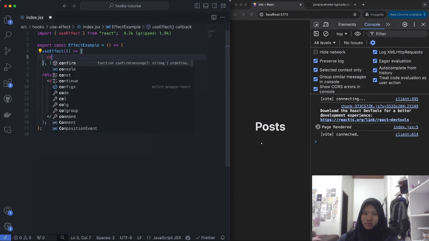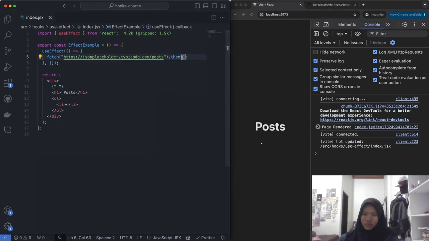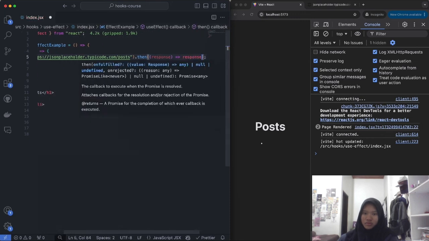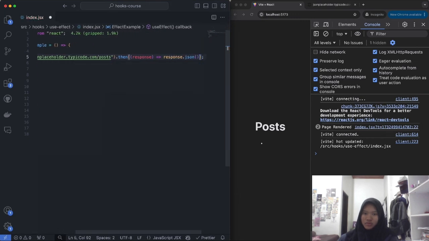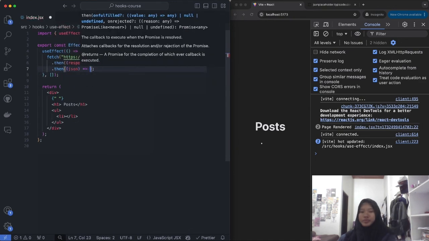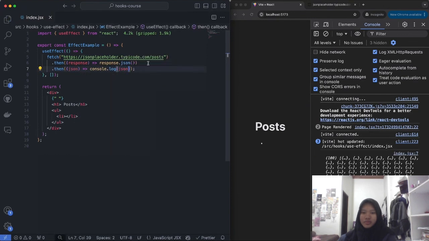So I'm going to come over here and I'm going to say fetch, and I'm going to put the JSON placeholder API link over here. And I'm going to actually use promises in this tutorial. So I'm going to say .then, I'm going to grab the response from this .then, and I want to turn that into its JSON format. And then I'm going to put another .then that will convert this into actual data. So I'll grab the JSON, and I want to do something with that data. Right now, let's just console log that data so you guys can see. Actually, I need to do JSON. And perfect. Now you should see that we get the console log over here with all of the data from the API.